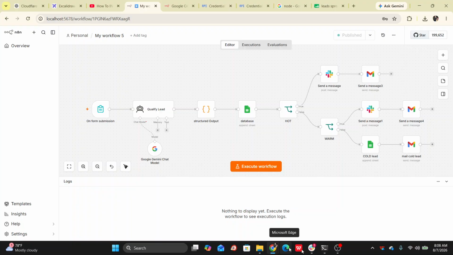Am I adding Slack? I'm not adding Slack now, so I will shut it down. There are many things going on in the background that are making the system slow. So let me shut down Slack.